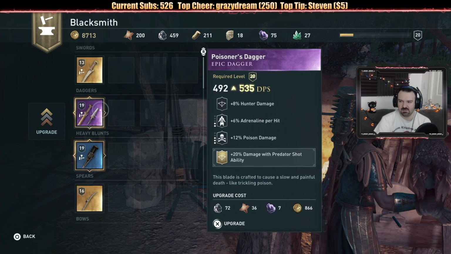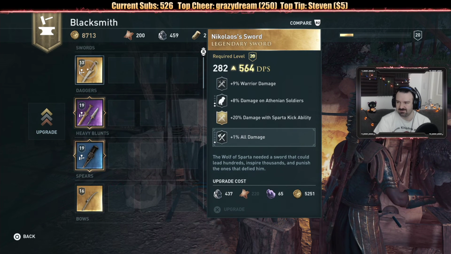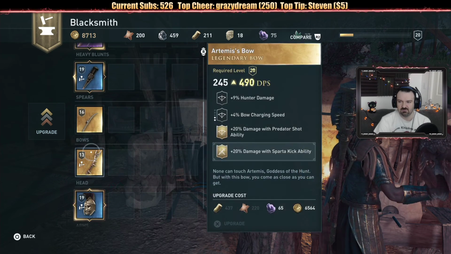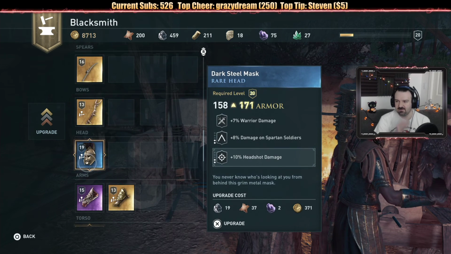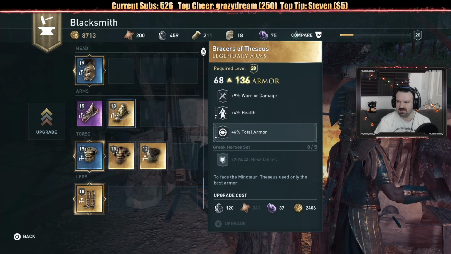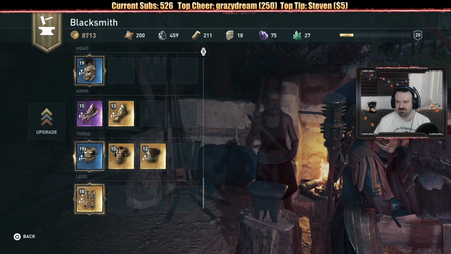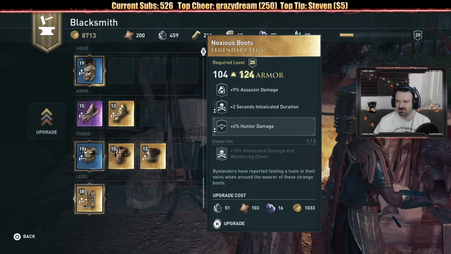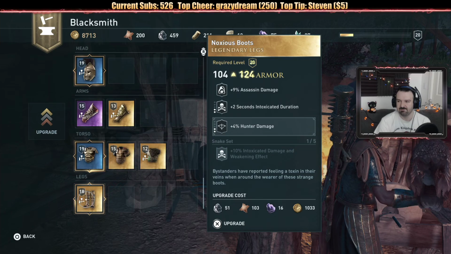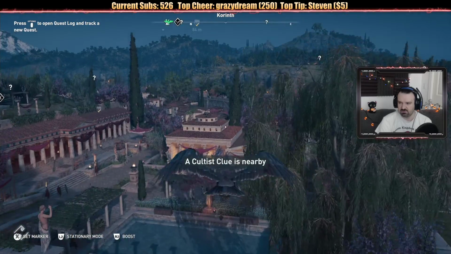Is there anything that I want to upgrade? This is insanely expensive. Yeah, I guess I'm not doing that. I already got a level 20 legendary bow, so I don't need that. The helmet. Helmet's negligible. Right. Can't do that. Doesn't matter. It's not the kind of damage I'm looking for anyway. Nothing's really worth it, in my opinion. Look, 100 pelts just to get a 20 armor boost? Not worth it. Yeah. So nothing's worth upgrading. Okay. Done. Goodbye, then. A cultist clue is nearby.